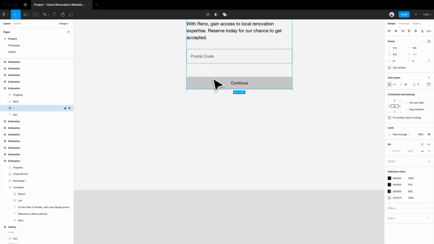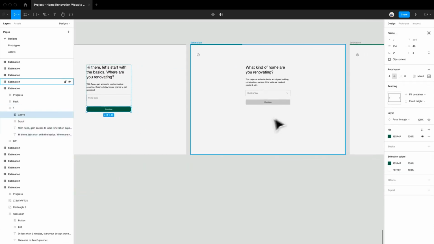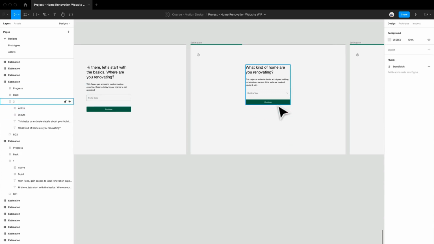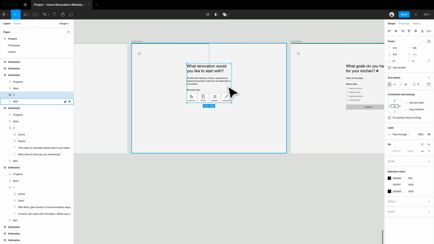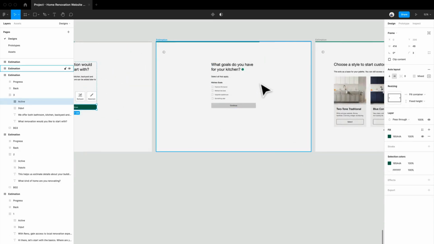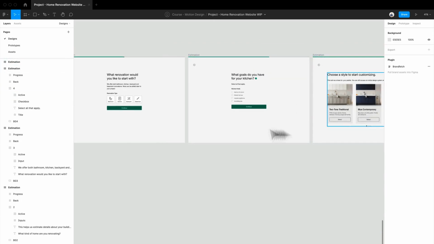So as you can see, I'm just going to throw that state in there just so we can get this prototype on the road. So we'll just use it for here because we're not going to be worried about form interactions right now. And we're just going to stop off here.